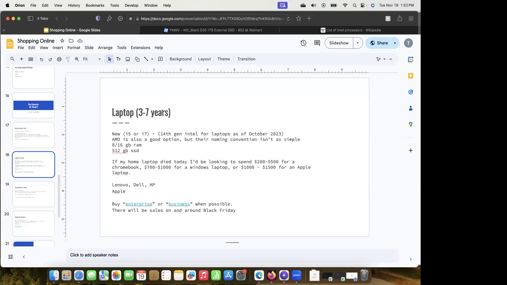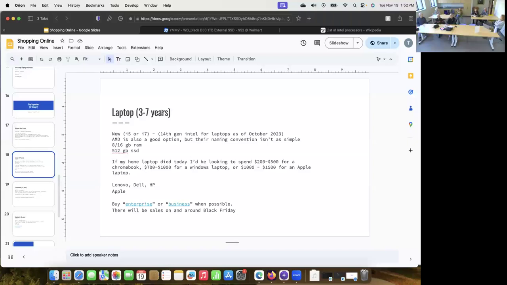And one of the annoyances I have with Apple that I will loudly proclaim to anyone is they last too long, weirdly enough. The number of people who talk to me about their Apple laptop being over a decade old and no longer able to get security updates is infinitely higher than the number of people who come to me with a Windows laptop that's 10 years old that can't get security updates.